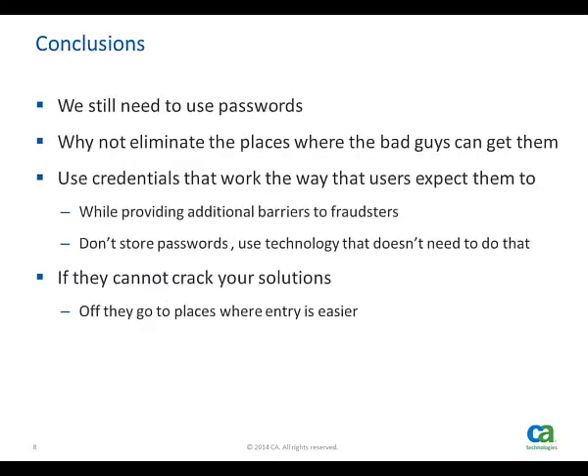There clearly is still a need to use the password paradigm, at least until a better mousetrap is developed that gains acceptance both as a technology and a user experience. You can protect your users and assets with the convenience of the expected experience of username and password, and at the same time put barriers in the paths of the fraudsters and send them off to attack others who use more traditional and more costly solutions. Don't store passwords if you don't have to.